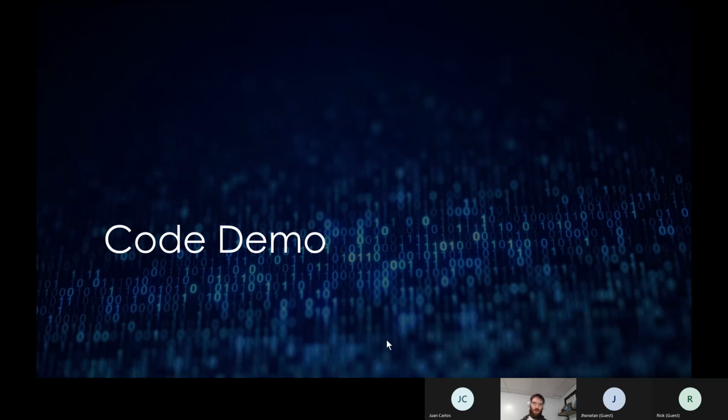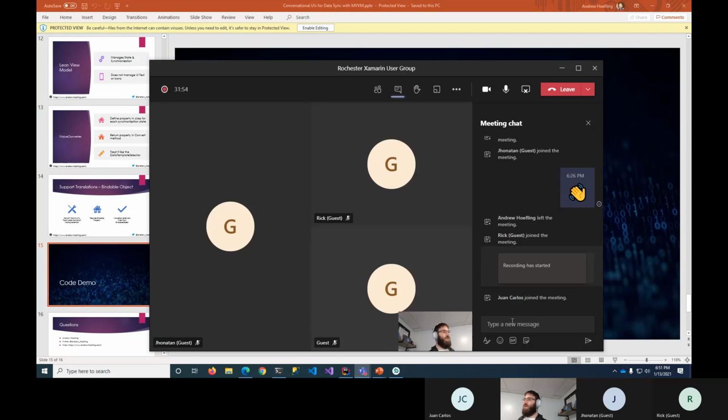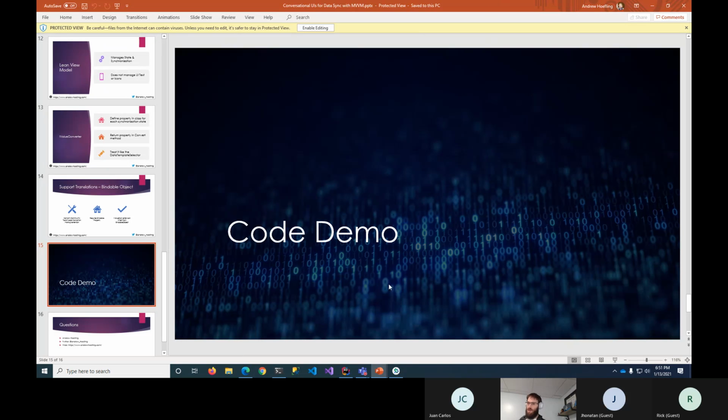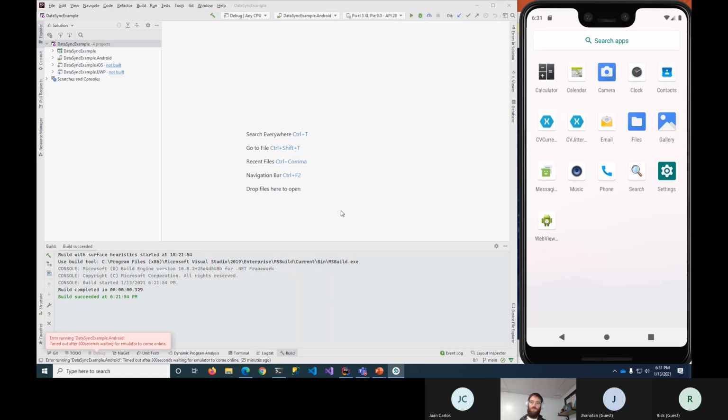So let's go into our code demo here, and just check real quick in the chat. Are there any questions? Nope. All right. If there are questions, I'm only on one screen today. If you could just open your mic and let me know as we go. This can be very interactive since there's not a whole lot of us in the room here.